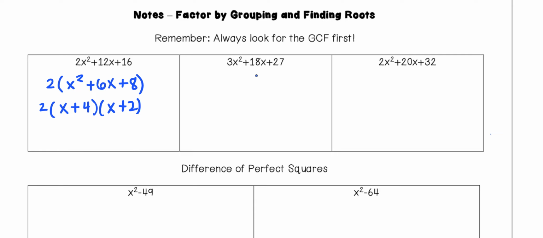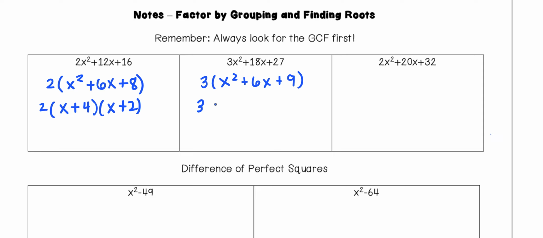2, x plus 4, and x plus 2 are all those factors, and we would use those to help us solve. In our next one, we have a GCF of 3 across all of these, and so we would be left with x squared plus 6x plus 9. And so the reason we're looking for that GCF first is to really avoid having to do too much in the way of our grouping method. Otherwise, we'd be looking for factors of 3 times 27 that add up to 18. While it's doable, sometimes that might just be a little bit more work than we really need to do. So by doing this first, that is helping us fully factor and ensure that we are getting the correct answer.